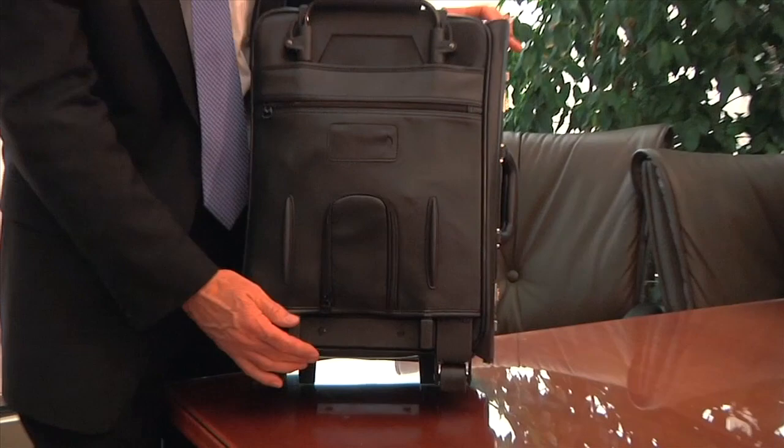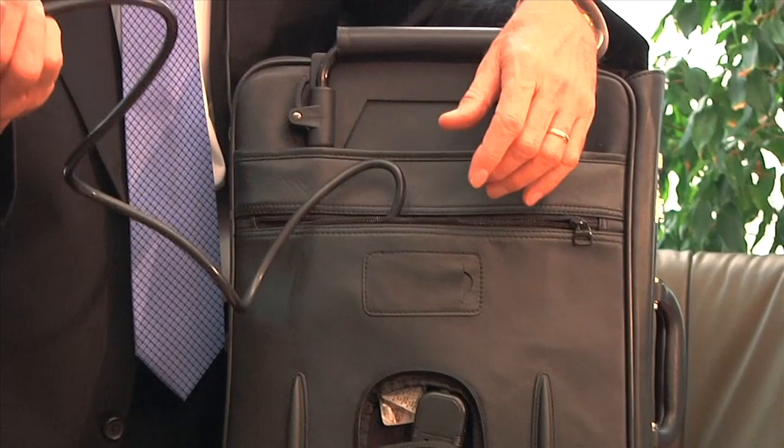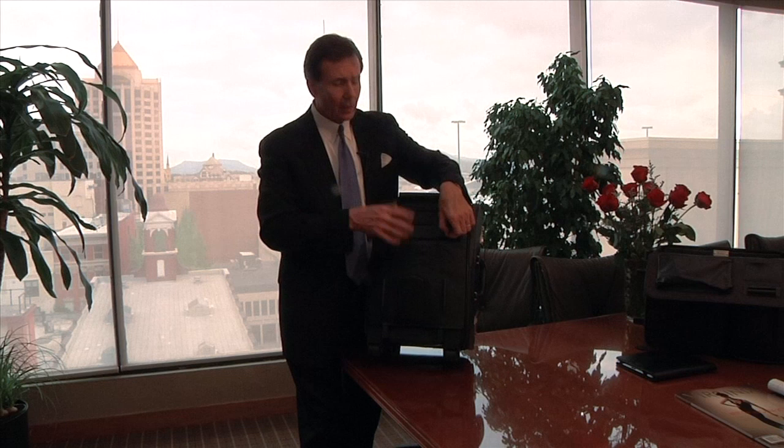The briefcase has several qualities which make it unbelievably unique. The first quality is it's a smart briefcase — it's the only one on the market that actually has a power cord in it. The Berlero briefcase has a power cord in the back. If you need an outlet almost anywhere, you can pull out the very long extension cord, put it into an outlet, and then you have extra outlets to use for all of your power devices — cell phones, your computer, anything like that. So it answers a problem that those who travel to courtrooms or on airlines have very frequently, which is finding sufficient outlets. It turns your briefcase into a smart case, which makes it amazing.